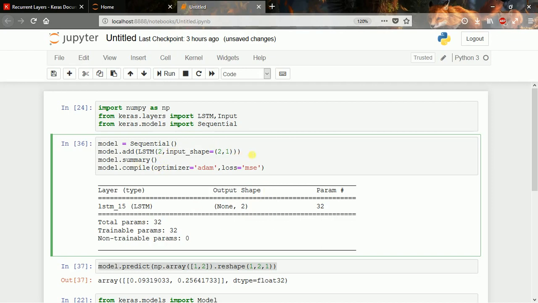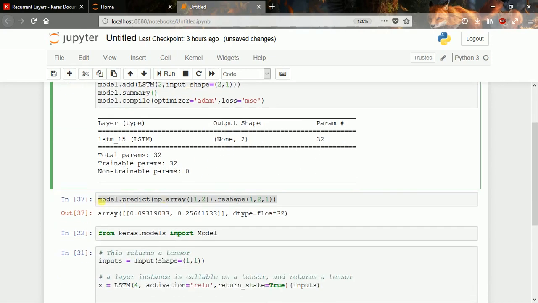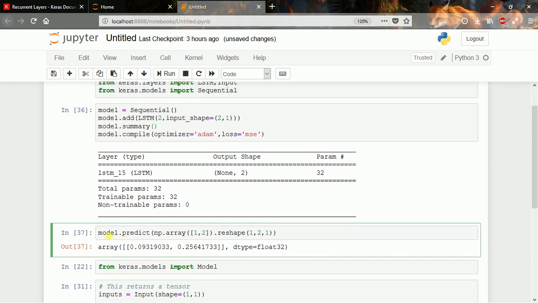Each LSTM layer should output something, right? So let's see the output. We can predict on sample data and the output looks like this. That means this vector has a dimension of 2.